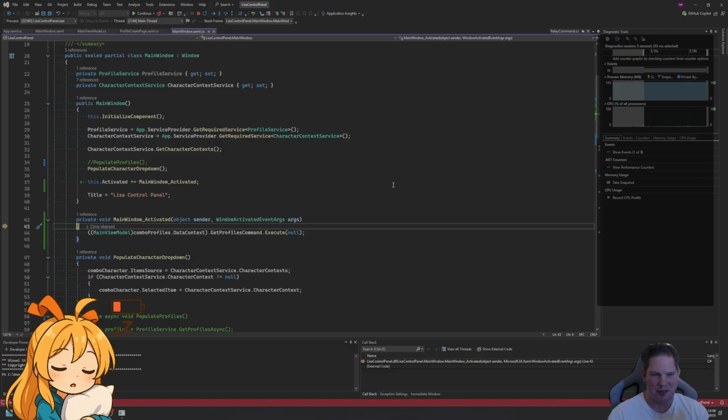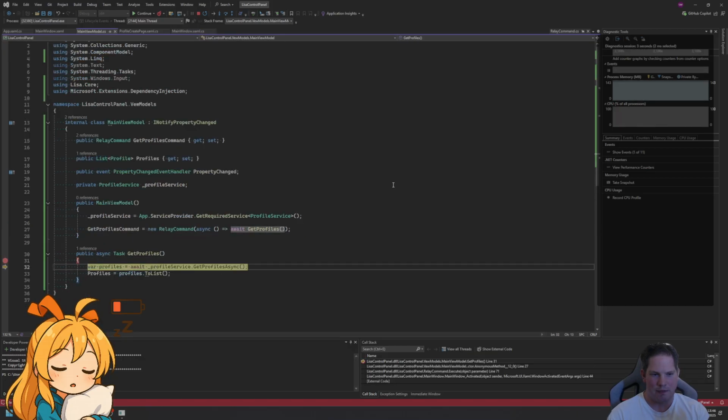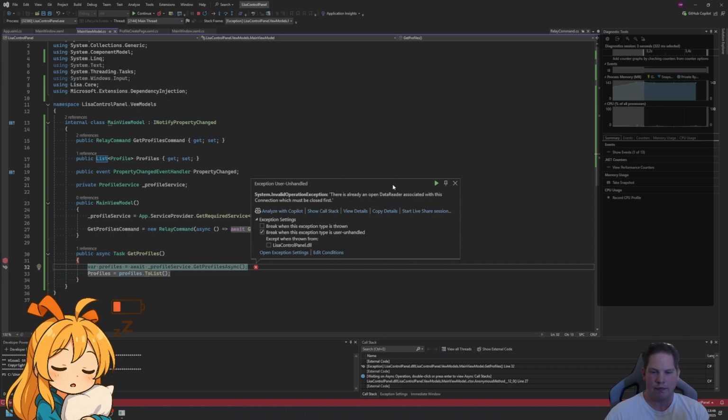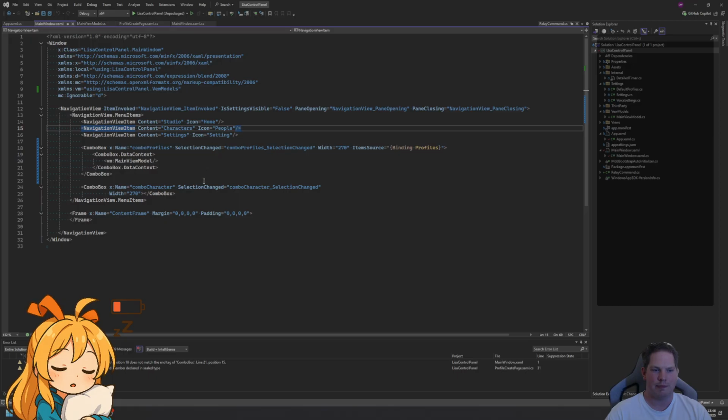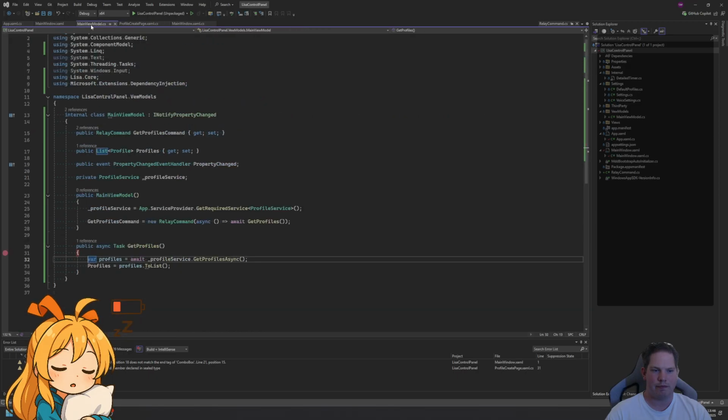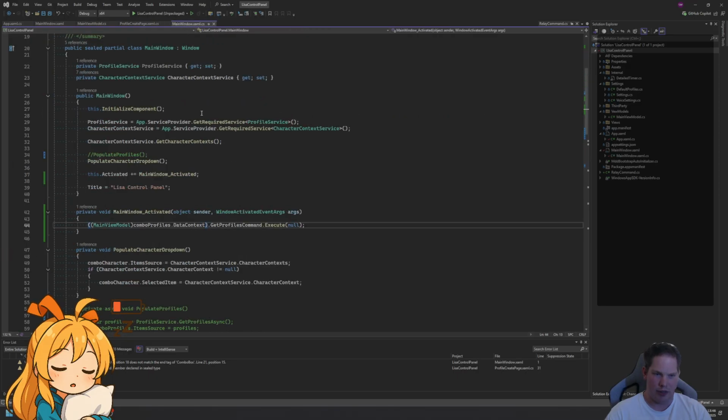Oh boy. Already open data reader. Yeah, because apparently it's doing it twice, probably because it's about getting focus. We need another way. We need another pointer to get into this.